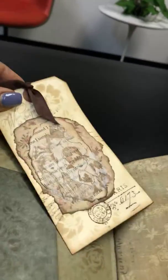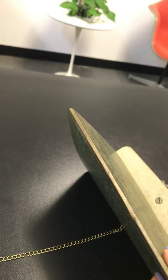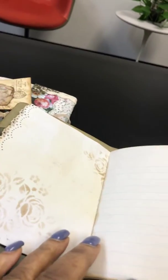Putting that back in the pocket — on this one, instead of making a traveler's notebook style, I just sewed the signature right into the book. I distressed the string so it matched the book and wasn't as conspicuous. Here I've got some different coffee-dyed papers and some line paper that have been distressed and stenciled.